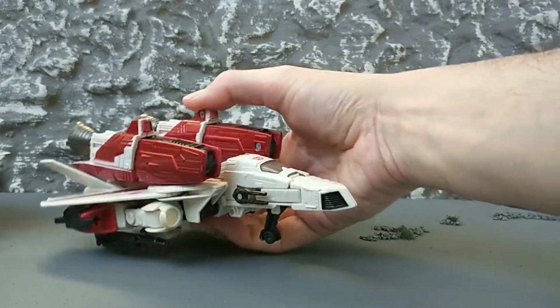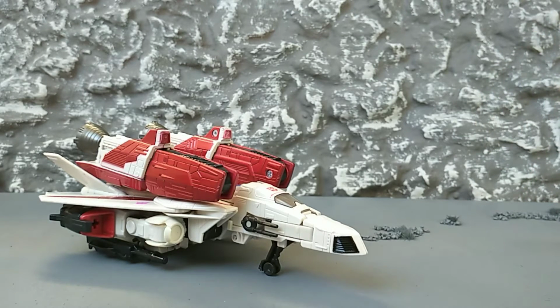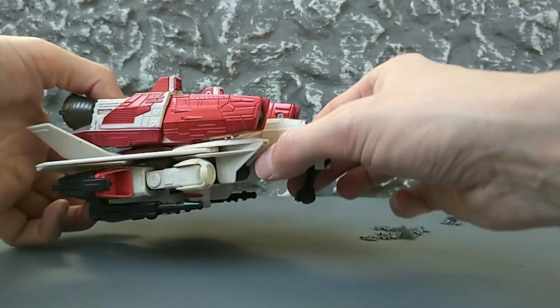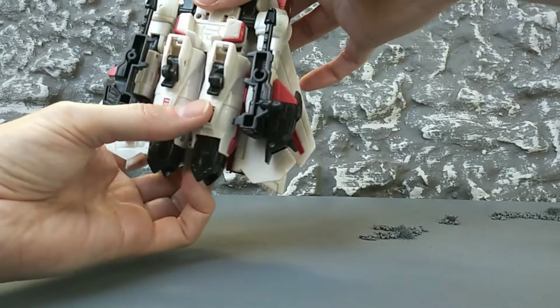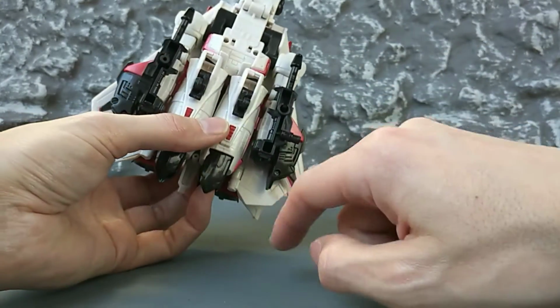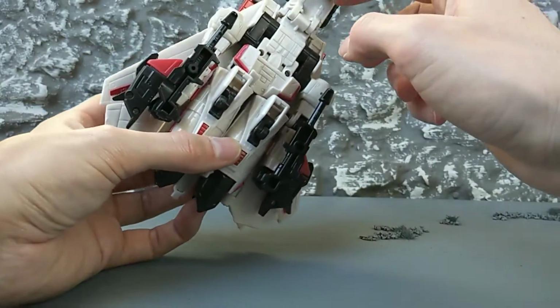Now, we'll have a look at the figure. We'll get him transformed. We'll do some comparisons. So you can form your own opinion about this. I already showed you there's 2 missiles that I haven't attached. There's some more accessories, but most of it is stored on the jet. You can see handheld guns here, stored in his robot hands. He has this fold-out landing gear.